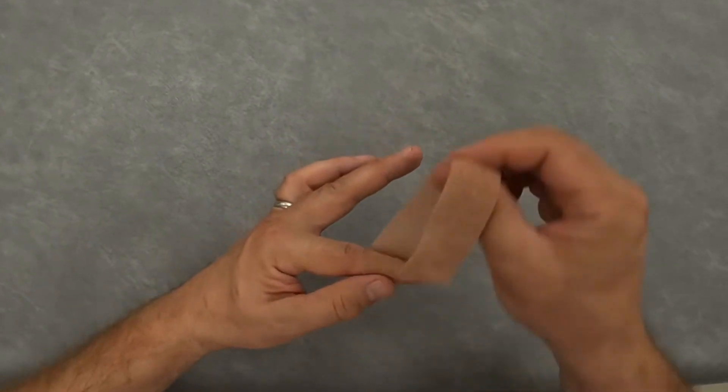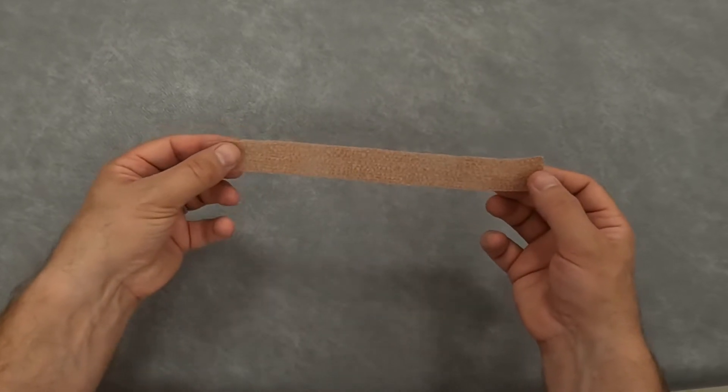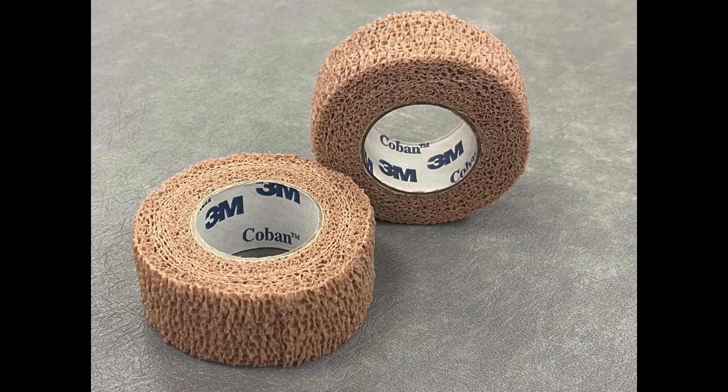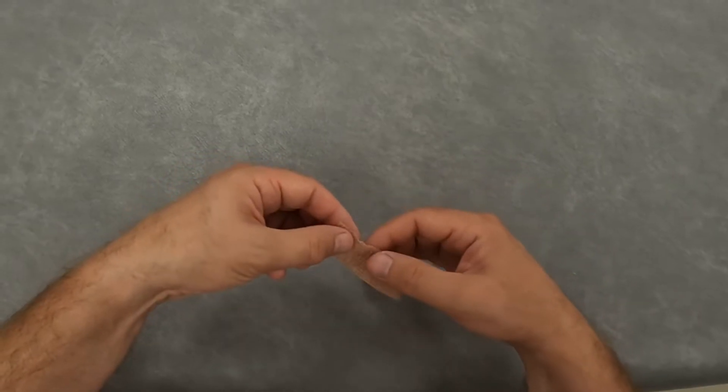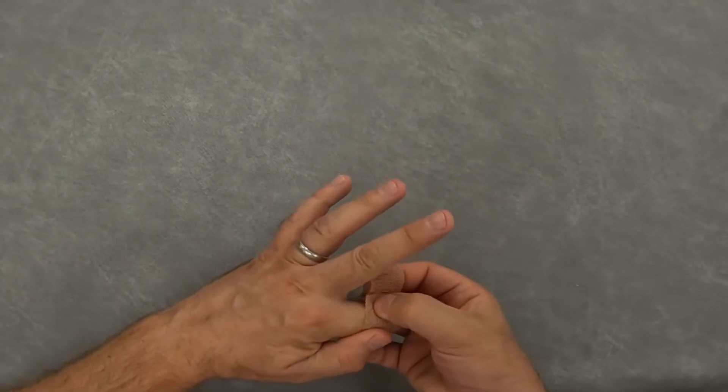At the end of the day you can peel it off and use it again the next day. You can even wash it, so a roll like this can last for many months. If you do get it wet during the day, then just take it off, dry it, and pop it back on. It's best not to leave it damp.